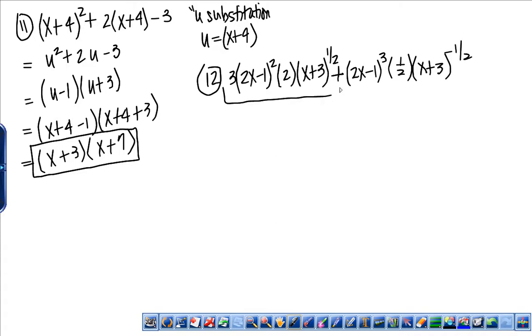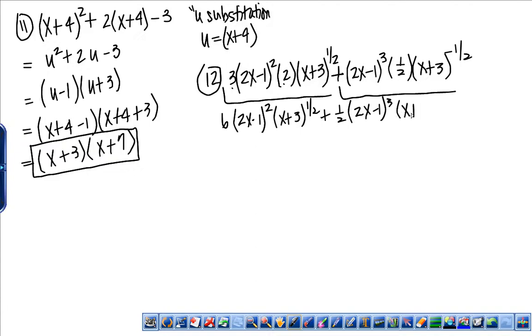It looks like we only have 2 numbers here, so you should find something common between both parentheses. I'm going to try to simplify some of this. On the left side, I have 2 whole numbers here. That's 6. I'm not going to multiply this out. I just see a 2x minus 1, and I have another parenthesis of x plus 3. But I did notice that I have these things in both parentheses. I have a 1/2 here. I'm going to move that to the front, so that's a coefficient. I have a 2x minus 1, which I see over here in the first one. And I have an x plus 3, which is nice. I have that one in the first one as well.